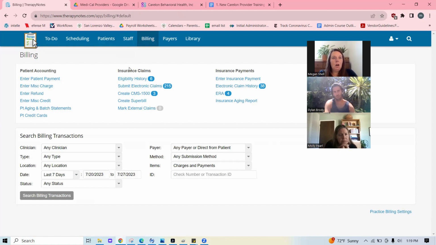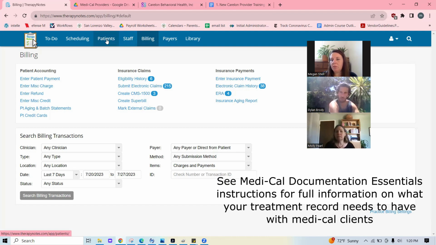I want to talk about the notes really quickly. For Medi-Cal, you do have to have a diagnosis for your clients. You can't use a Z code and you can't use the no diagnosis feature and get paid. So you will want to carefully diagnose. And then you'll want to use references to your diagnosis in your notes, just to show that you are indeed treating the symptoms of that diagnosis. Those symptoms are present or they're improving, but you'll want to use words that really reference the symptoms of whatever diagnosis you used. Tim walks through that in a lot more detail in the new provider training manual.